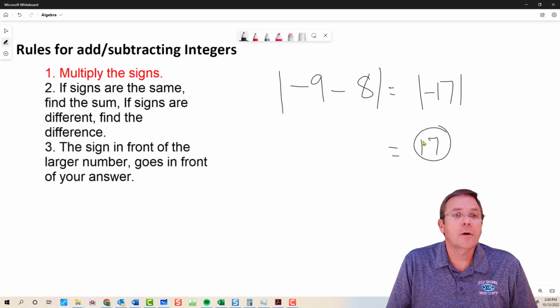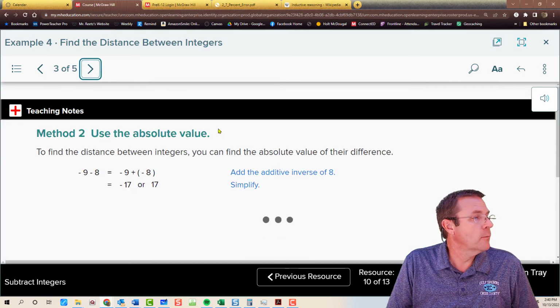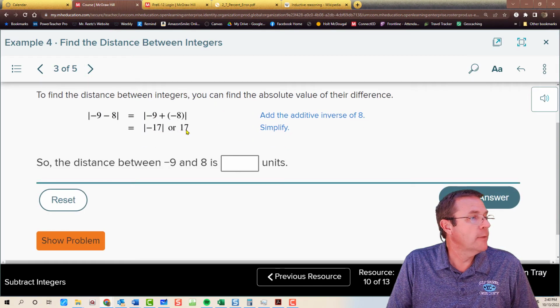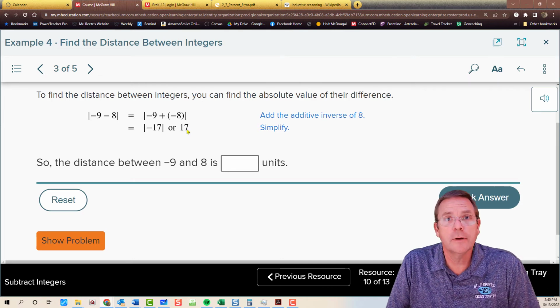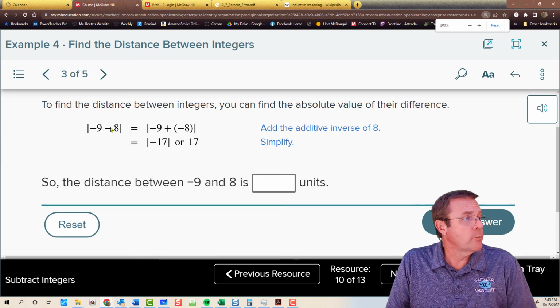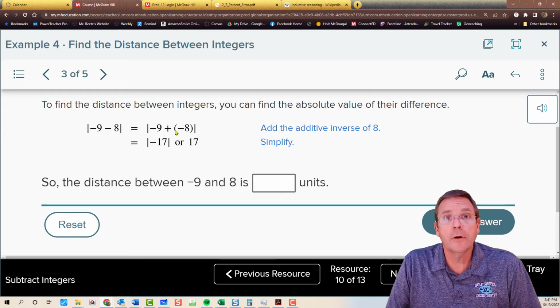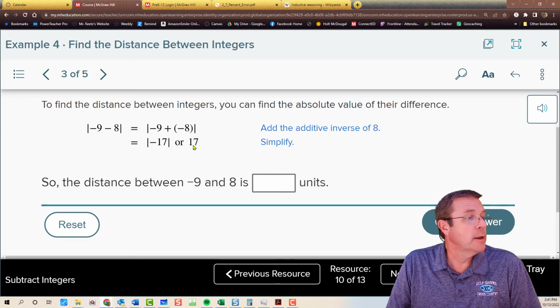So jumping back over to our textbook, we can look at their method 2. And what did they get? They got the same positive 17 that I did. Why I didn't like what they did? They made their pretty problem ugly. They set it up just like I did here, and then for some stupid reason, they went off and made the pretty problem ugly. They got the same absolute value, -17, that I did, for a positive answer of 17, which you can type in the box if you want to.